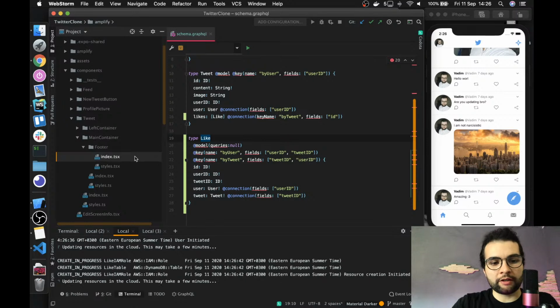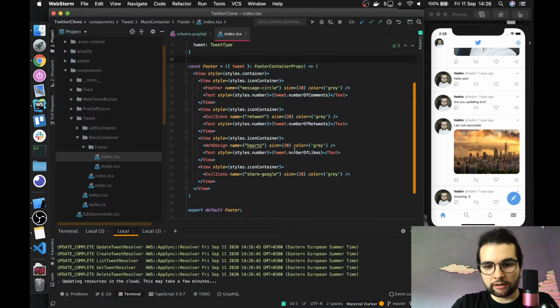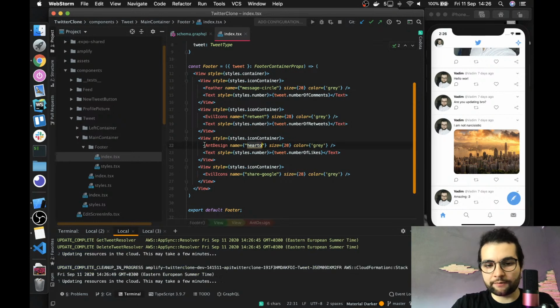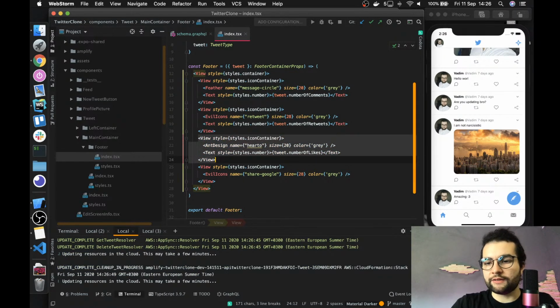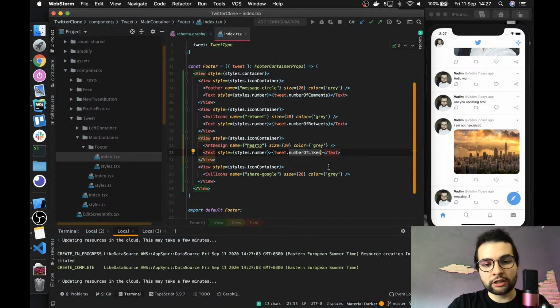So we open the index file from here, and we see that this view is the heart icon. We have an icon here, we have a number here, but we don't display anything because there is no number of likes on our tweet model.